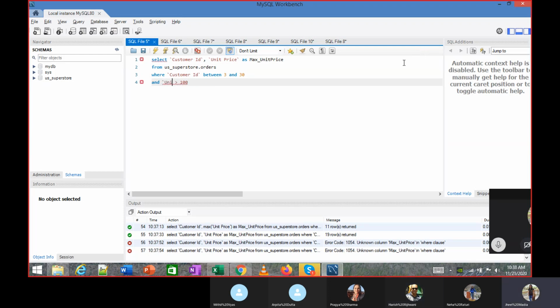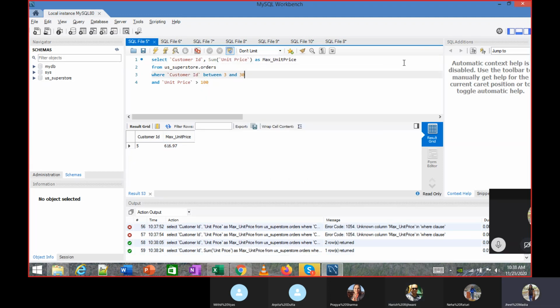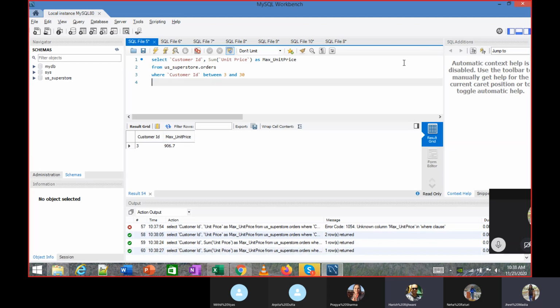So maybe there's no group by, that's why it's coming. That is the purpose of the group by, right? Max. So now it's working. That's what I wanted to ask: instead of writing having, if I just put and write unit price greater than 100, this is max. That is why it's working that way. If I put sum, it will not work that way.